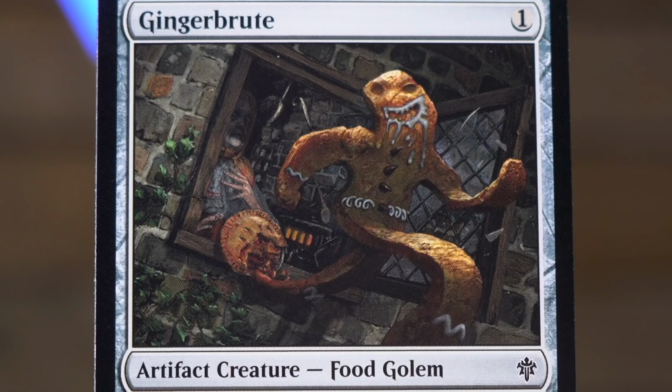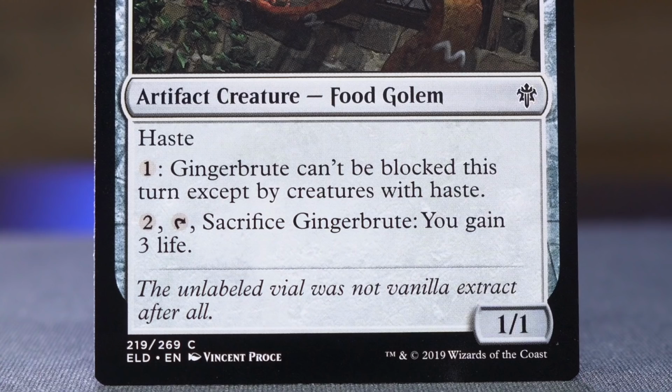Gingerbrute. Artifact creature, Food Golem. Yes. Just this card, every aspect of it, beautiful. His dumb face while he's running out of the kitchen, knocking the pie over on the way out. A 1/1 for 1 with haste, because he's fast. You can pay a mana, and he can't be blocked except by creatures with haste, because you got to be at least as fast as the gingerbread man to have hope of catching the gingerbread man. And he's Food, so, you know, in a pinch, you can just eat him. Which I guess is a little grim. Which was not meant to be a pun, but that is kind of the whole point of the set.